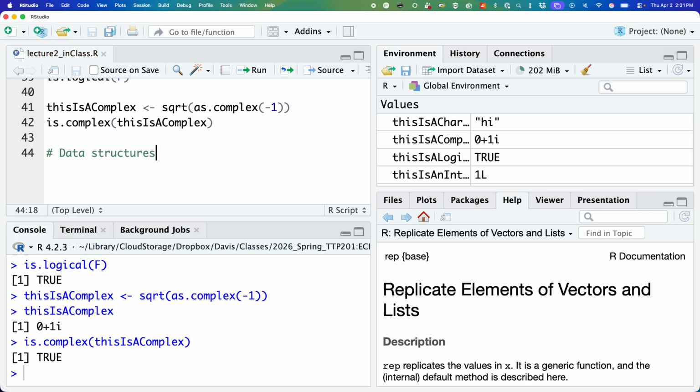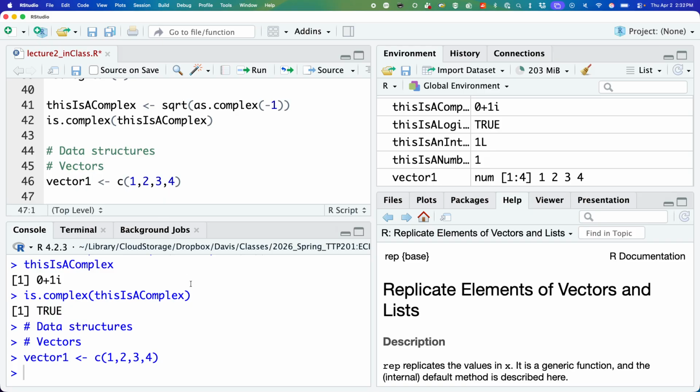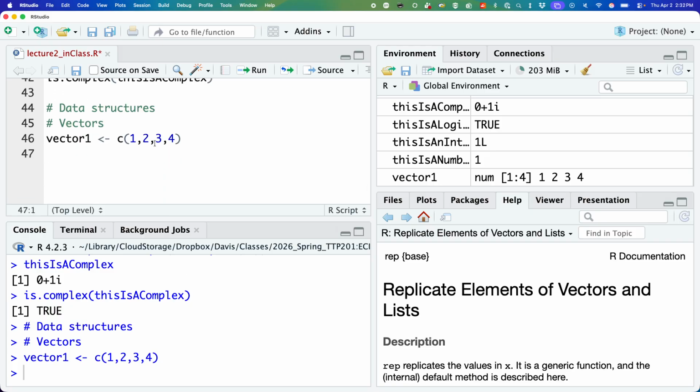We also have data structures. So let's talk about vectors. We have already seen a couple examples of vectors before, right? So vector1, I'm going to define as 1, 2, 3, 4. And we've seen in the previous class some examples of things that we were doing with vectors. Okay, so again, without looking, is.numeric(vector1)?